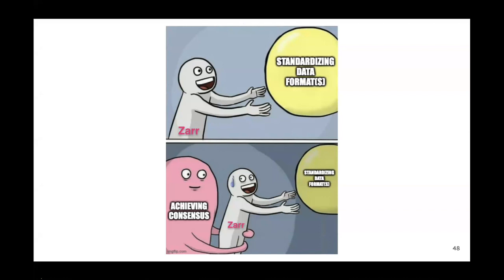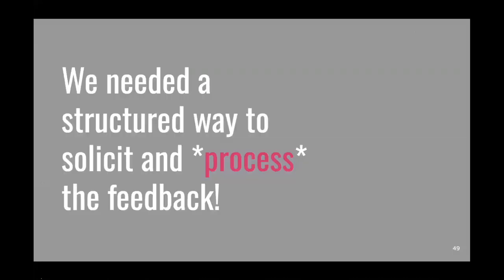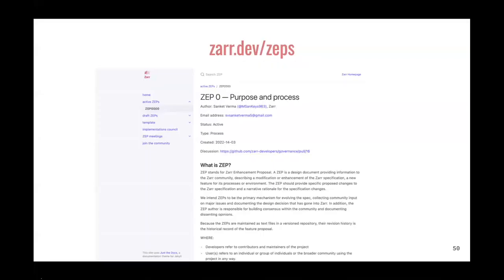Over the years, we have been receiving a lot of pull requests and issues. And GitHub is great at what it does, no question. But we realized we needed a structured way to solicit all the feedback and process it, which led me to the creation of the ZEP process.